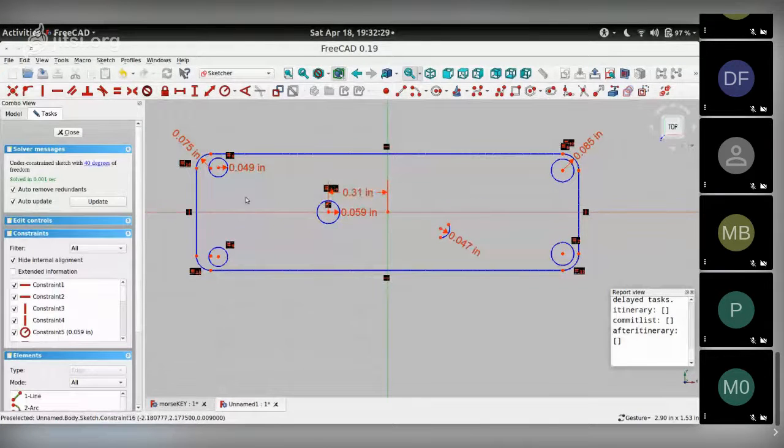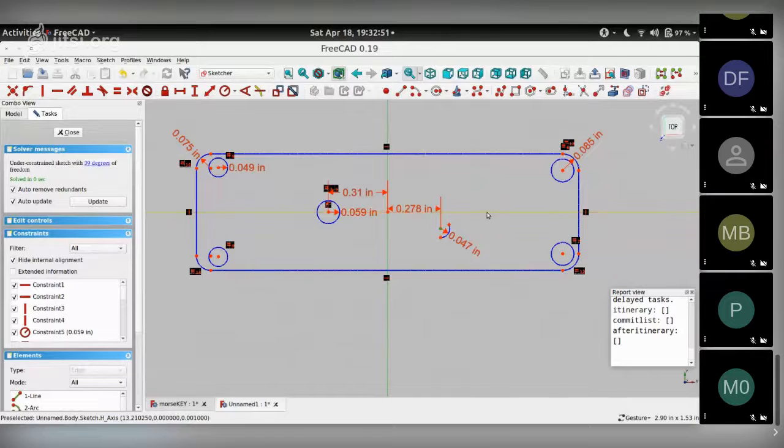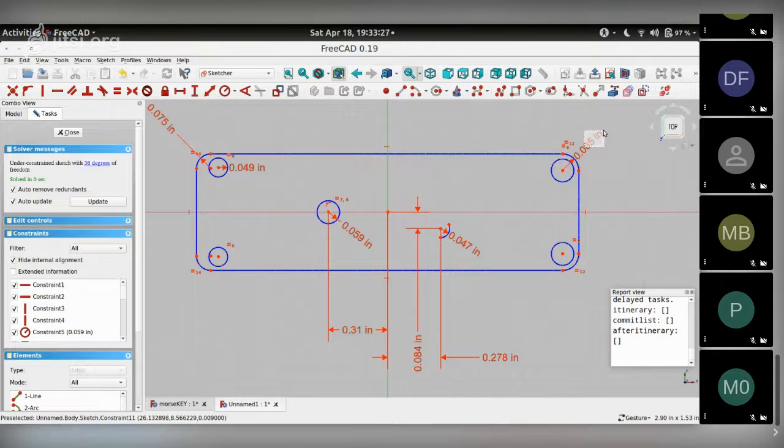I have to start repeating the same for all of the others. Let me add the XY coordinates for the center of this arc that you see here. So I select the center point, select the Y-axis, select the horizontal constraint setting, and say OK. And I select the point again, the horizontal X-axis, and choose the vertical dimension, and I say OK. I start moving things around so it doesn't get confusing. So that's the XY dimensions for this arc. That's the X dimension for this. The Y is actually 0 because it's stuck to this line, so it doesn't have a Y dimension per se. And these arcs. So we're making progress. We are down to 38 degrees of freedom from whatever we started off with.